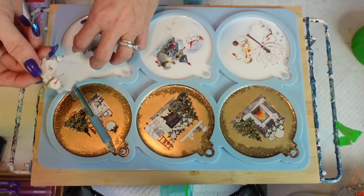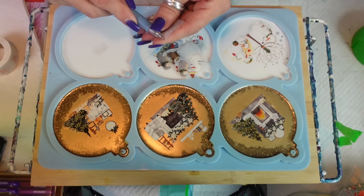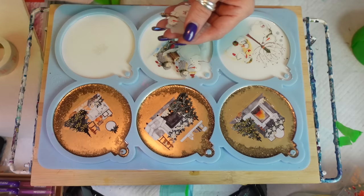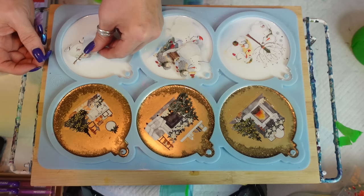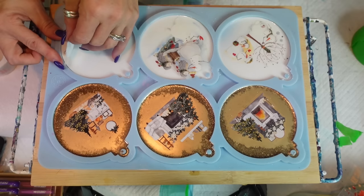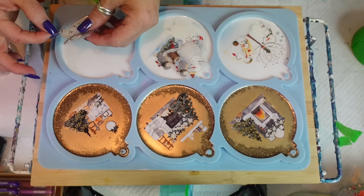So I'm going to put the skater as far over to this side as I can. Actually, let's go on this end so that if I goof, it doesn't really matter on that side. There we go. As close as I can to the edge. Come on. Oh my goodness, there's a big wrinkle. Oh, and that's the other thing. Be mindful, you don't want to pull up the mold either. You want to make sure the molds have a seal in because we're putting a top coat on. And it wouldn't normally matter, but oh, come on.